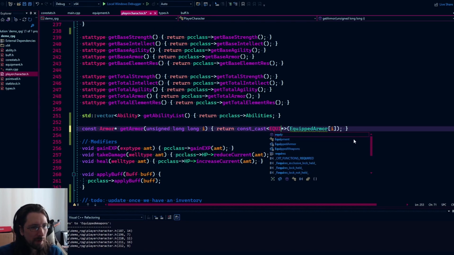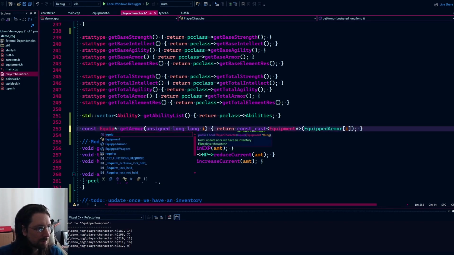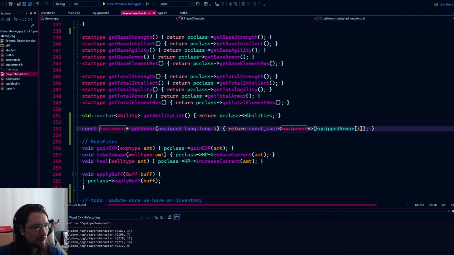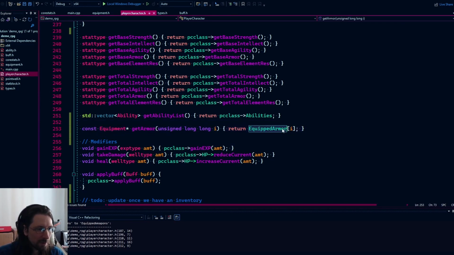So we'll have to actually go equipment, right here. And let's see if this works. I guess we also have to call this equip. And that works. I don't know if we actually need const here. It might imply that automatically. So let's just try it like this. Yeah, that's fine. It's going to apply that automatically. Yeah, const cast might actually mess things up.